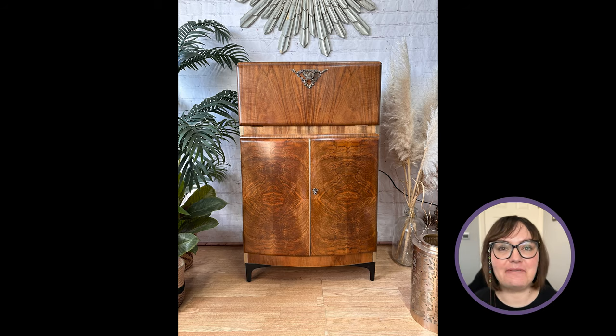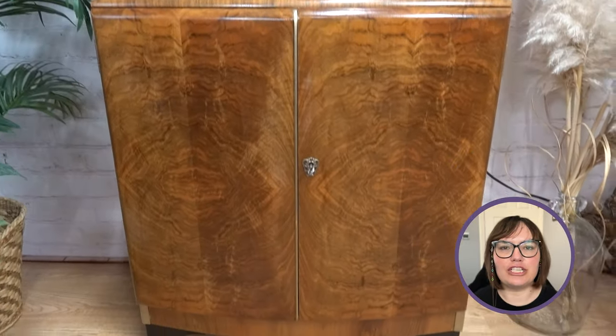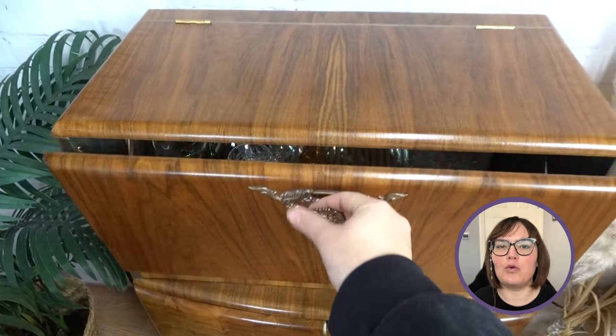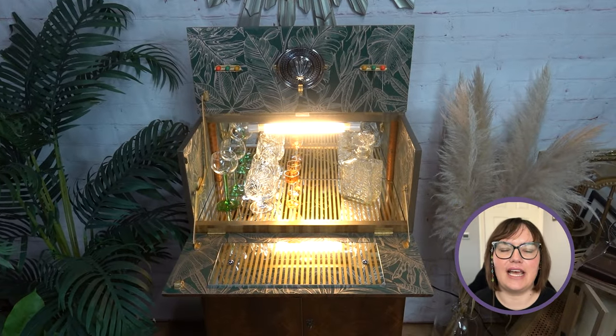And here's the final reveal. I really love how the drinks cabinet turned out. It's still got that original look to it on the outside, but as soon as you open it up, there's this gorgeous wallpaper inside, and it just is surprising and beautiful at the same time.